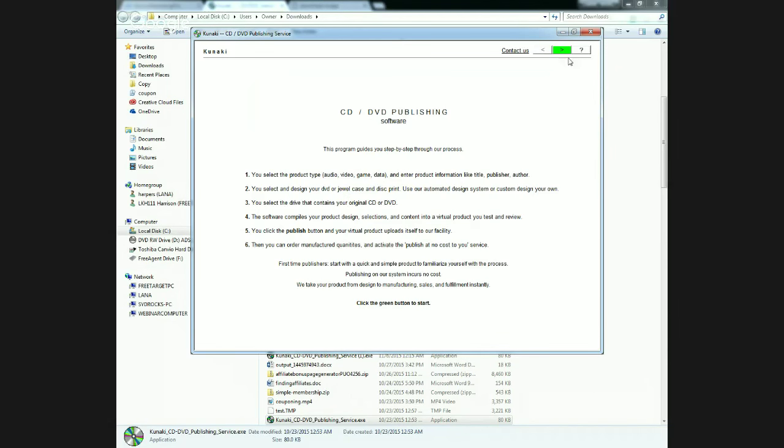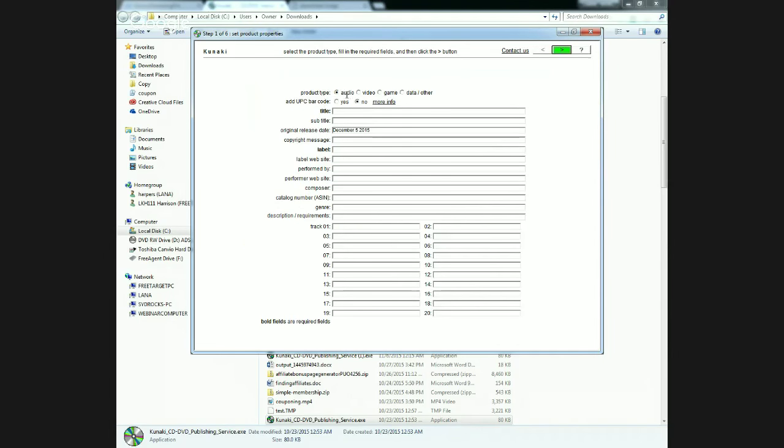Once you do that, you're going to click the green button to start, and then you're going to write in all your information for your product. Depending on what kind of content you're going to have, you'll want to fill all that information in.